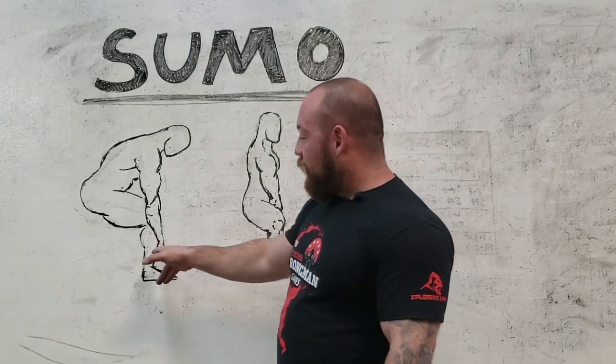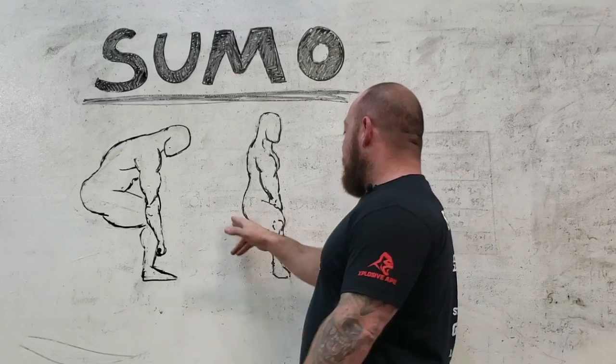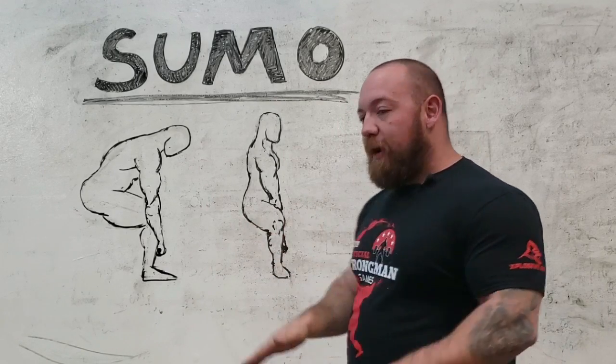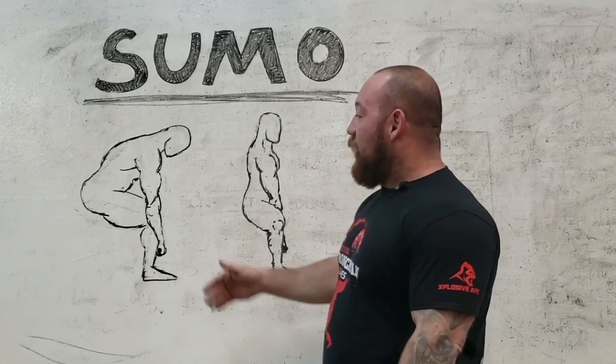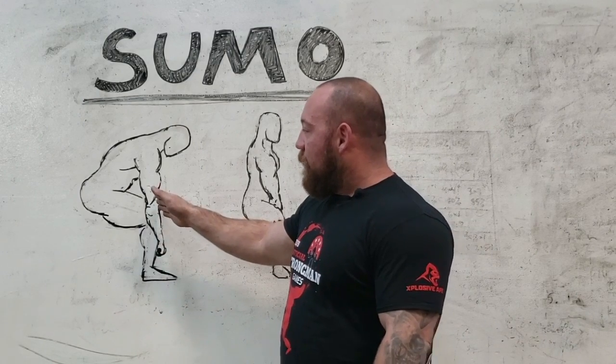I mean, leverages are simply how far away is the load from the pivot point. Over here, the load is the barbell, the main pivot point's the hips. That front to back distance means worse leverages. So getting your hips in really close means better leverages. Now your knees are also out of the way, so as you push the ground away, the bar gets to stay closer to your hips throughout the entire range, where with a conventional deadlift, you have to clear the knee before you can really drag that bar back to you and bring your hips forward and complete the lift.